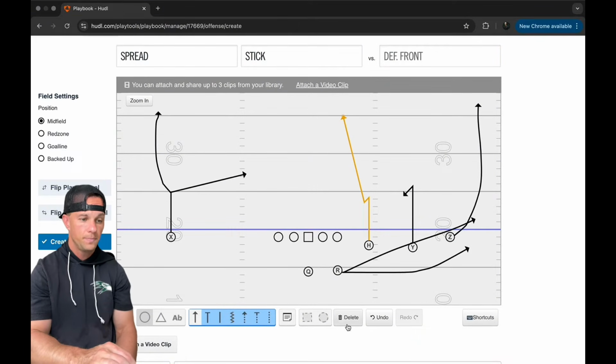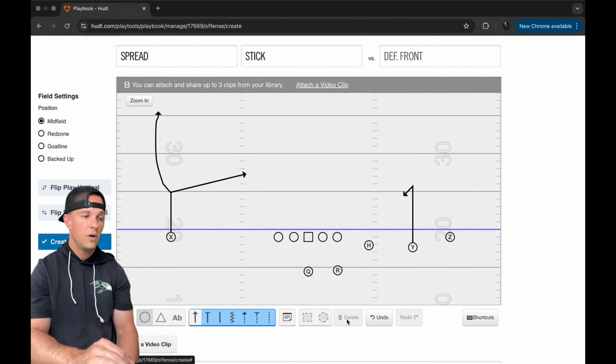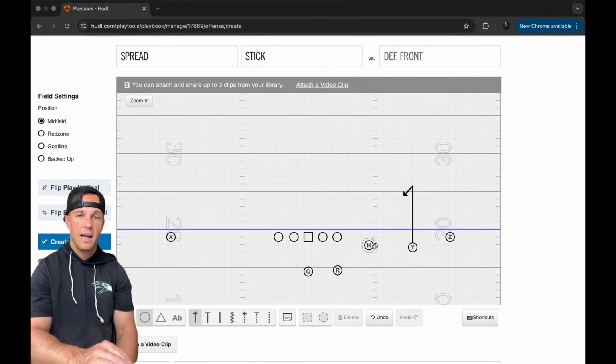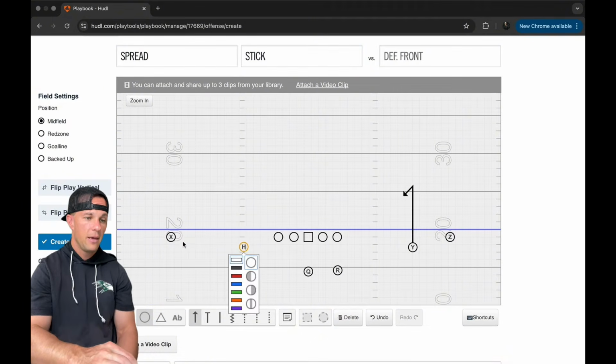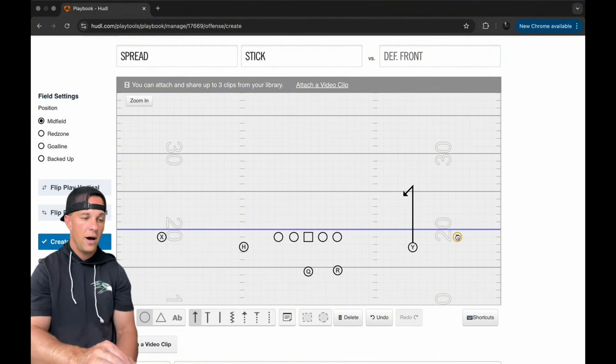All right, so let's get rid of all of this and clean it up a little bit. Let's say you're a big inside zone team, and you want to stay in your 2x2. Here's what's beautiful: you can call a double stick. And you'll carry out. Everybody's running stick. They're running their main stick concept, both now H and Y, and now you're going to try to widen out to see how they'll handle it.